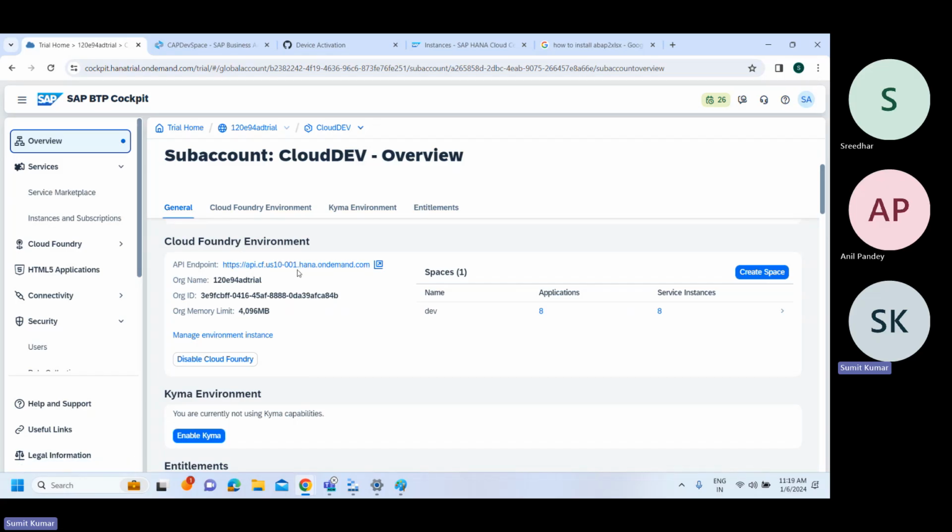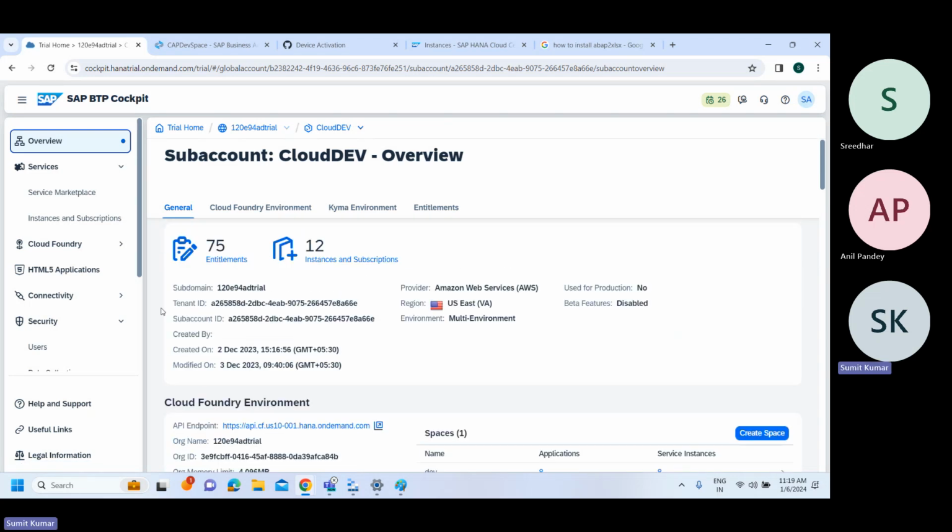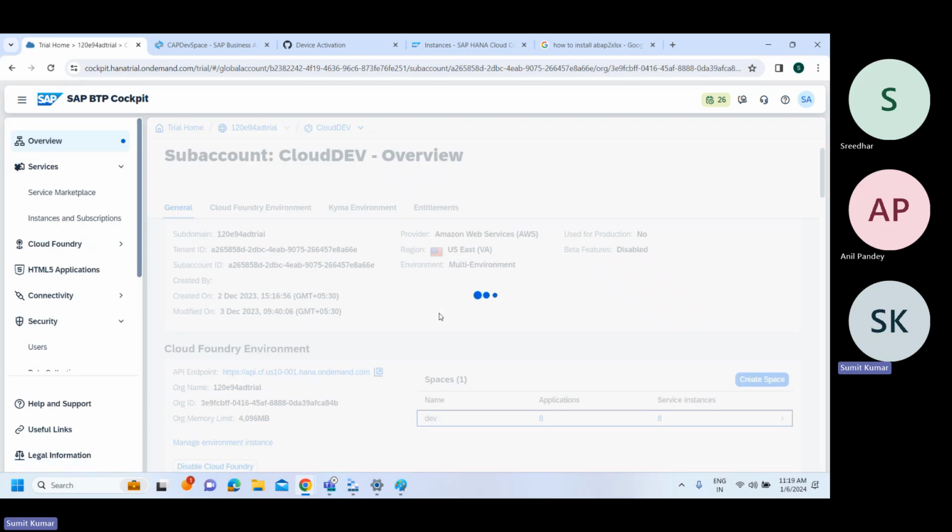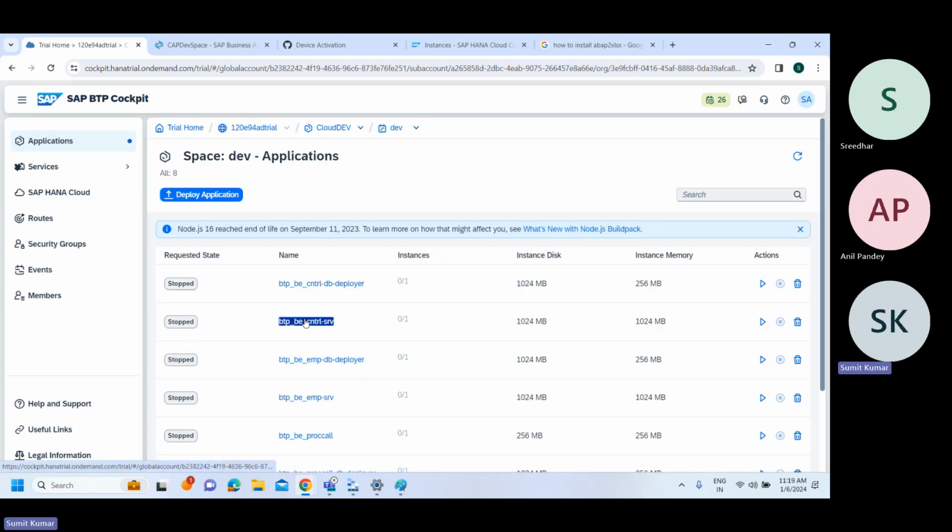Even if he's based out of Singapore, the sub account is based out of this one, right? If I'm currently based out of X place and going to Y place, and I'm trying to access some service, the service will be deployed and accessible at a certain endpoint.